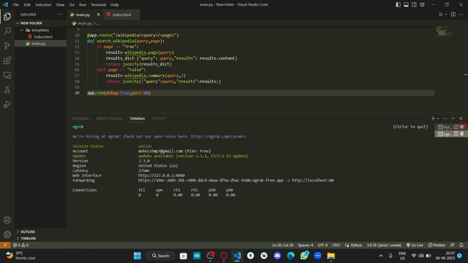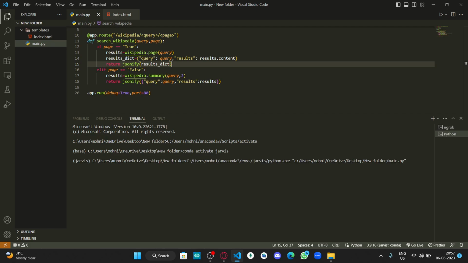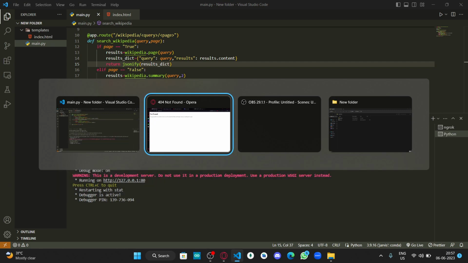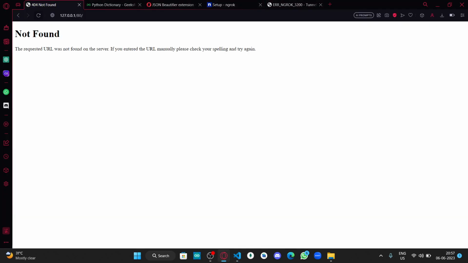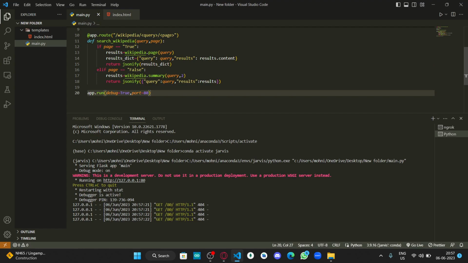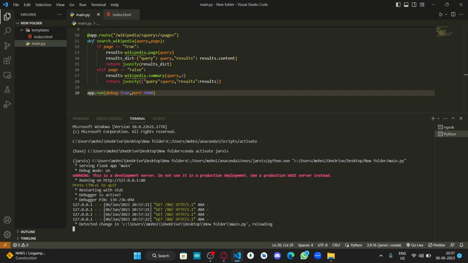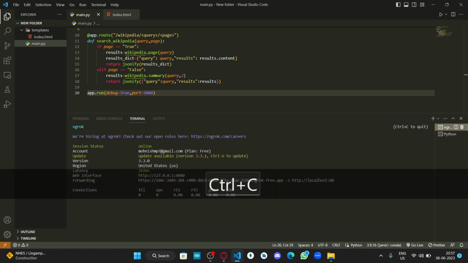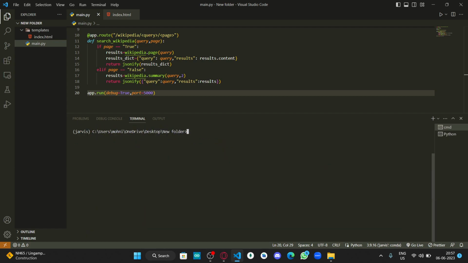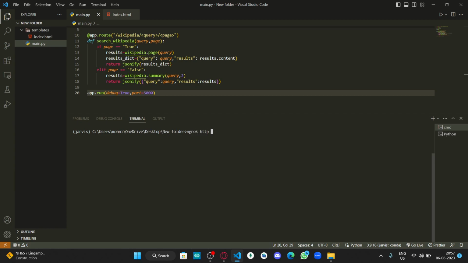So I'll restart my app, and the problem should probably be solved. You see it's running on port 80. So I'll go here. Okay, I think port 80 is in use again, so I'll make it 5000, which it was. That's probably the error. Control C, yeah. So I'll type ngrok http 5000.